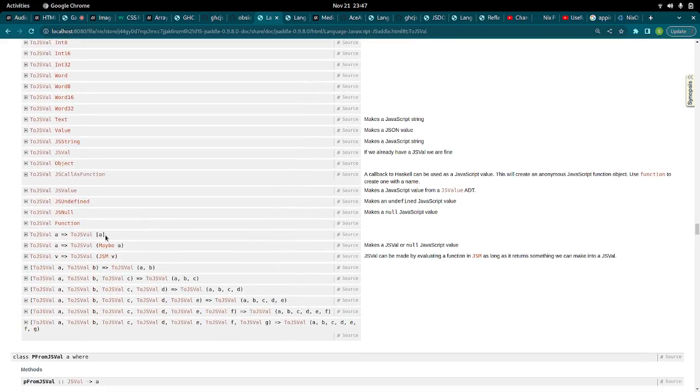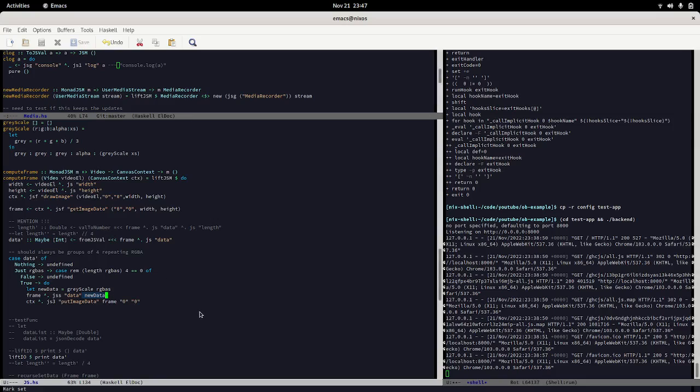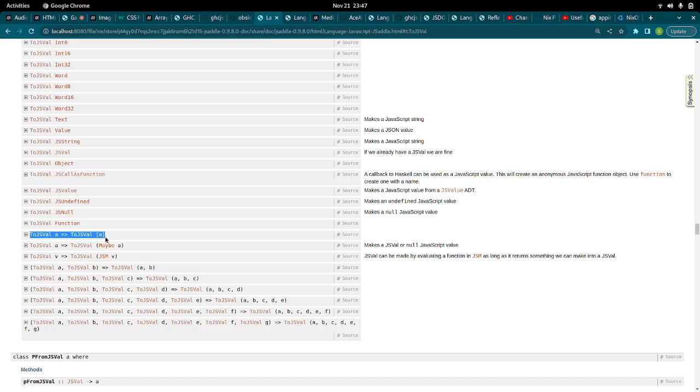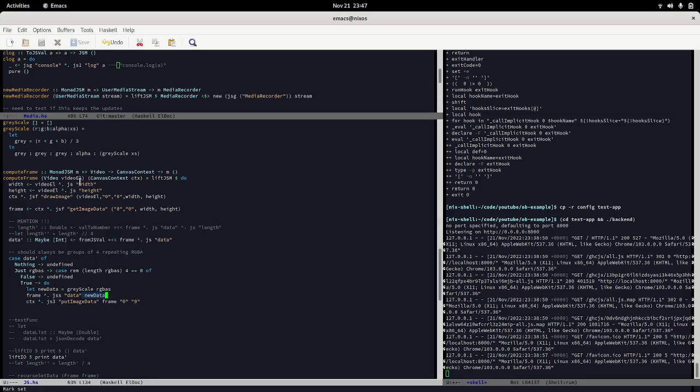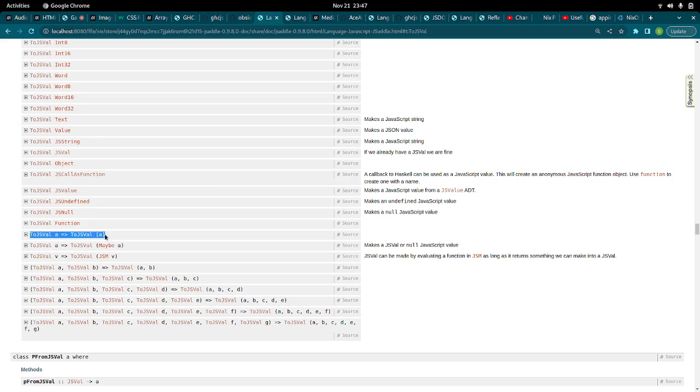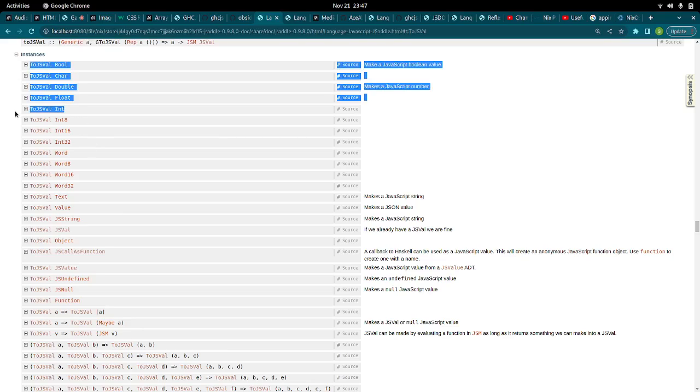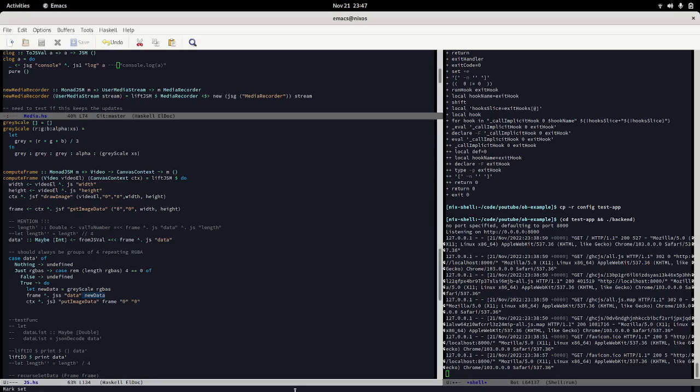Does this work? It does, because it fits this definition, in that it is a list of ints. Lists work as long as the inner type also has the instance, and we see that it does, and we are golden.